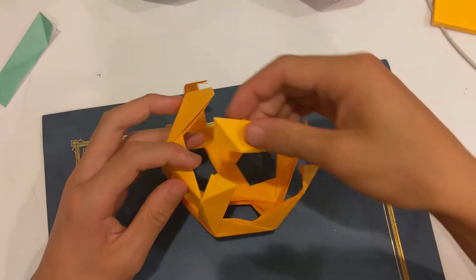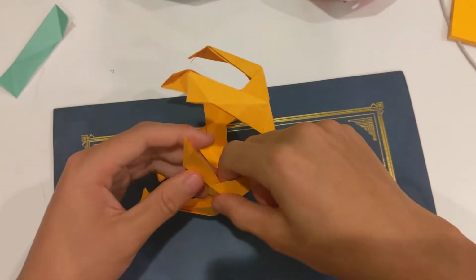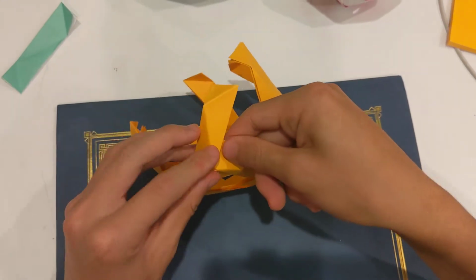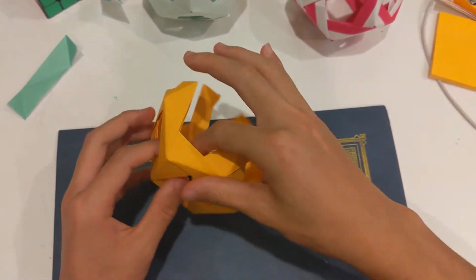Take this next piece. This goes over here. Slide it crease to crease. Over here. Slide it together. Okay. Nice. Let's move on to... Let's do this one.